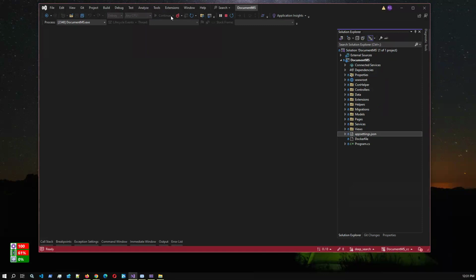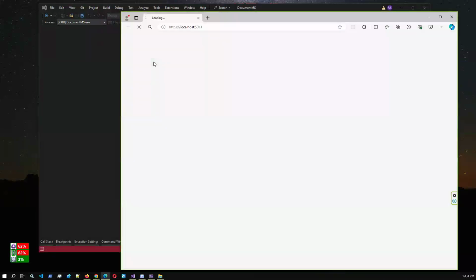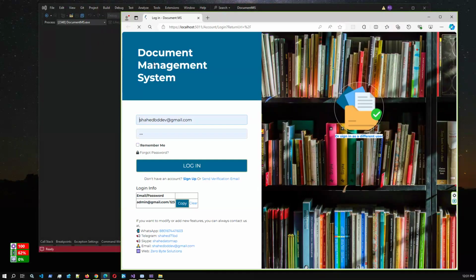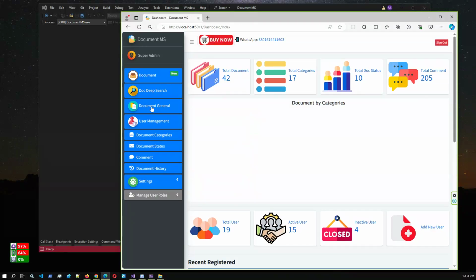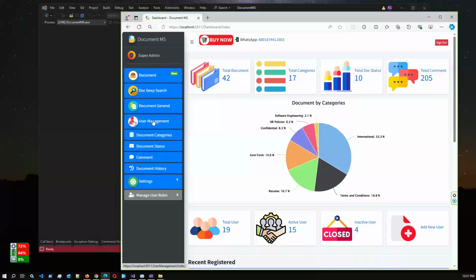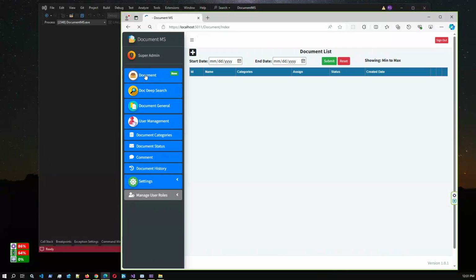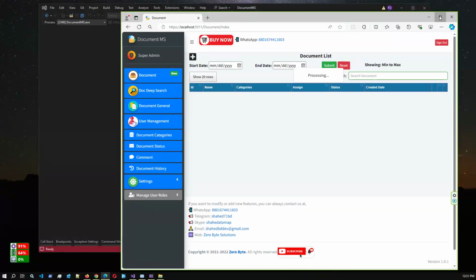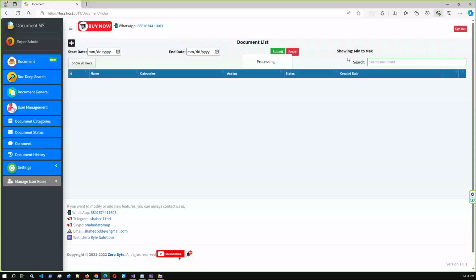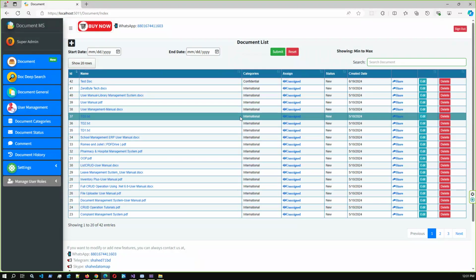In the front end, we have used a grid view for paging, sorting, searching, and filtering the data. Let me just log in as admin user. So if we go to, let's say, document, this is the grid view.